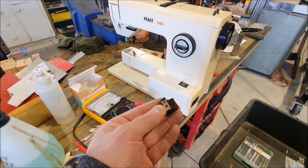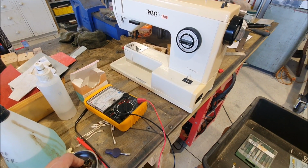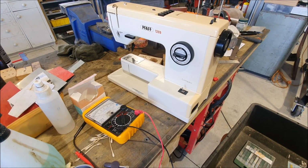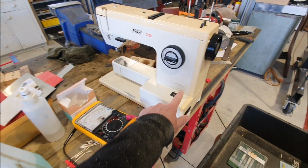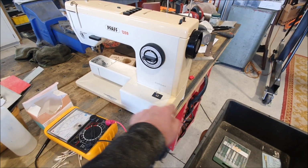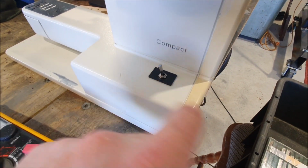It's definitely a weak point on these, and I gave up trying to get one of these switches. I'm not going to pay about 4 times as much as I paid for the entire machine just for a switch. So I wired in my own double pole, double throw toggle. I 3D printed some little plastic bezel type things.